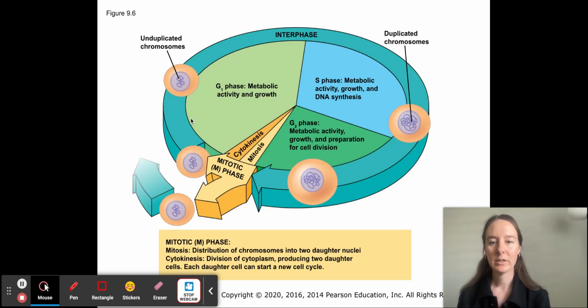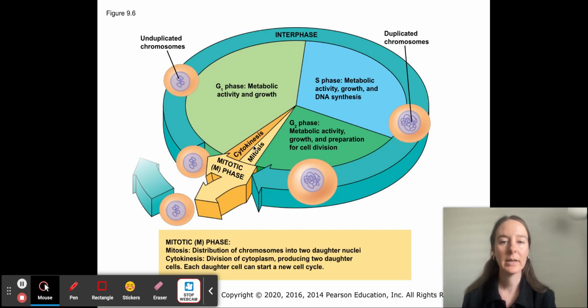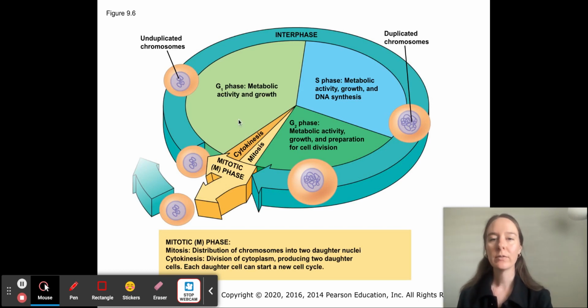So let's zoom in first on interphase. Interphase is made up of three smaller phases, G1, S, and G2. Now, if you were to pick any cell from your body and look inside, most of the cells are in interphase, because 90% of the cell's lifespan is spent in interphase, and then only at the very end, a very small portion, 10%, is the mitotic phase, and this is actually where the cell is dividing. So let's focus in on interphase and look at the first part, G1.